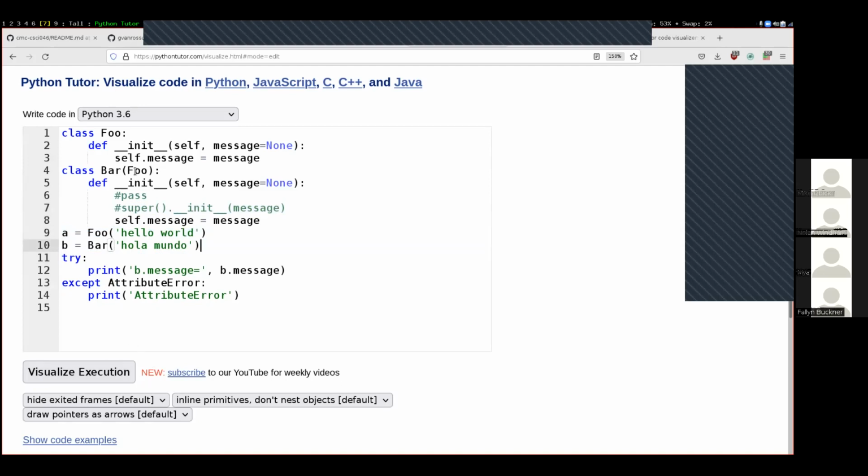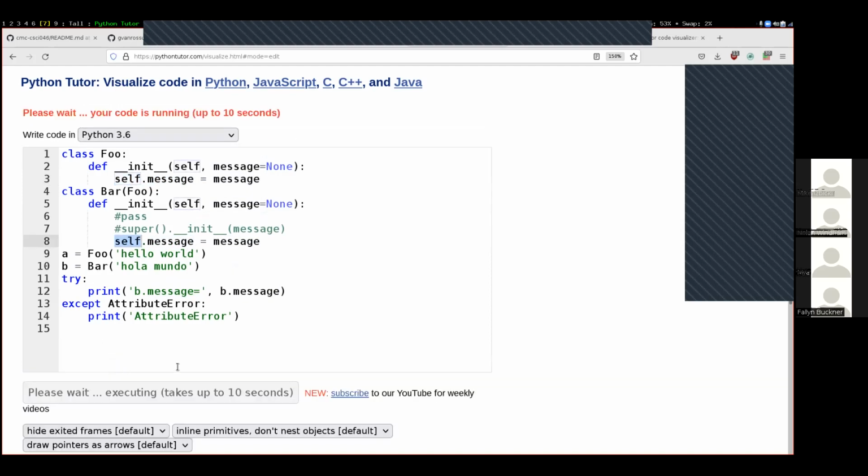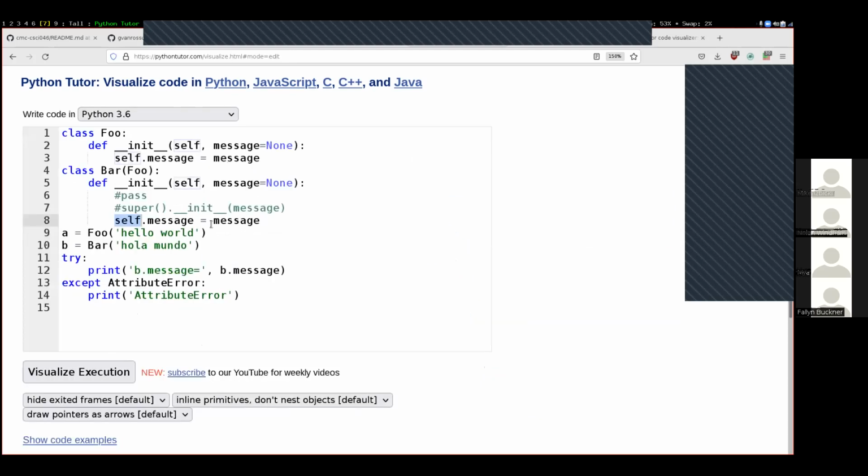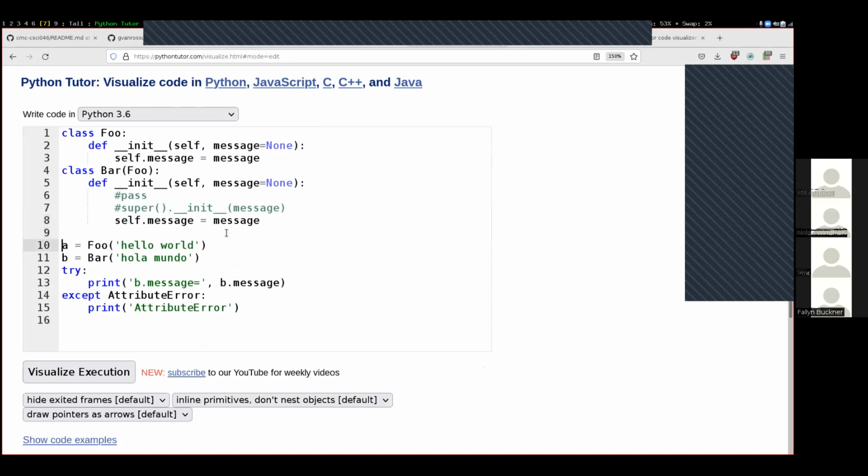Oh yeah, so the question here is all of these messages that we're referring to are attributes of an instance of a class. I know they're attributes of an instance of a class because they have an object that is an instance to the left of them. So these are all self.message. And so when I run all of these things, the final message that we're setting is inside of the instance up here.